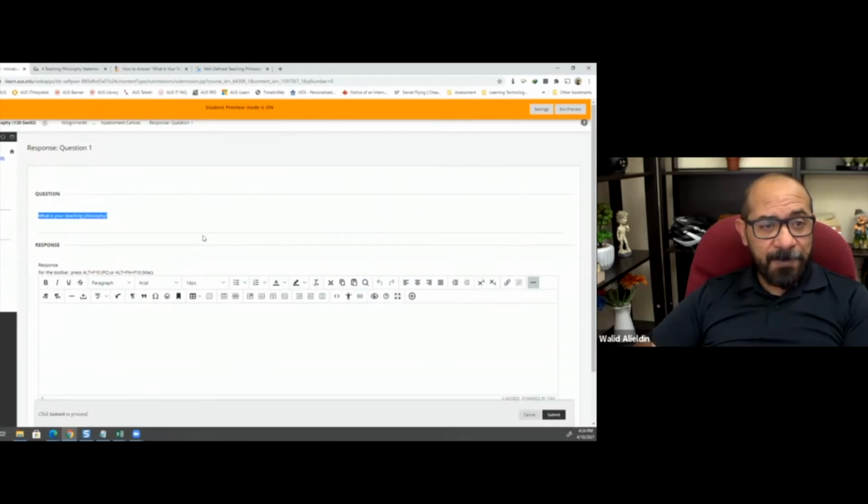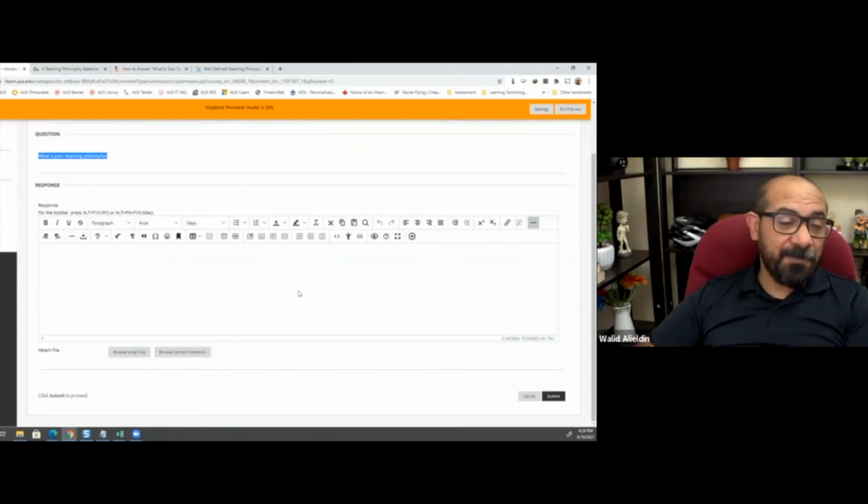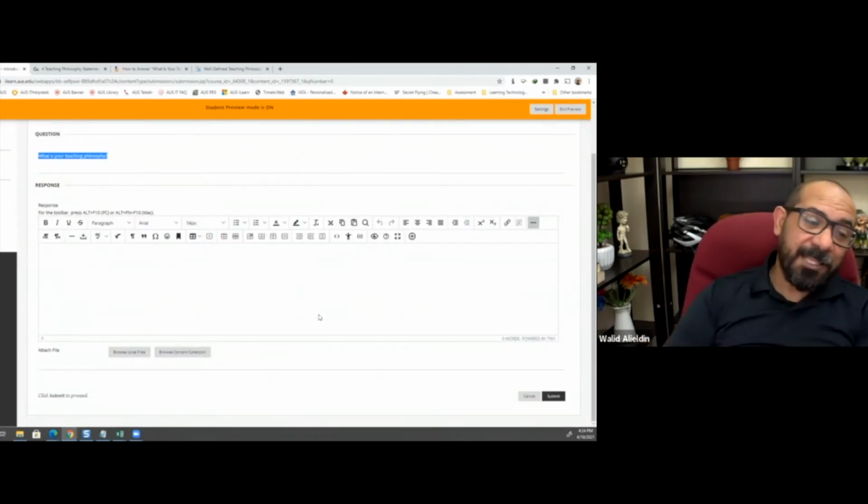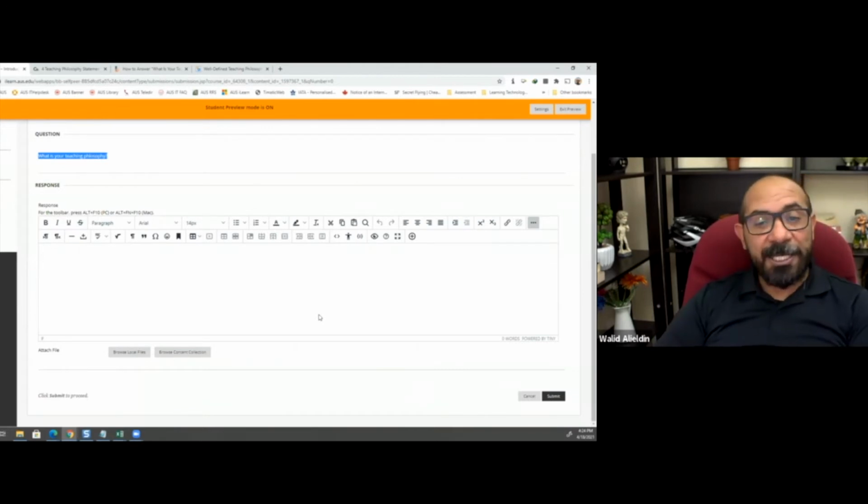And here it is. Notice that the criteria for the student who is making the submission is not visible. So if you would like to share that, like these criteria, you will have to share it in an additional item, in a document that you can post beside or on the same page of the activity on your course site.